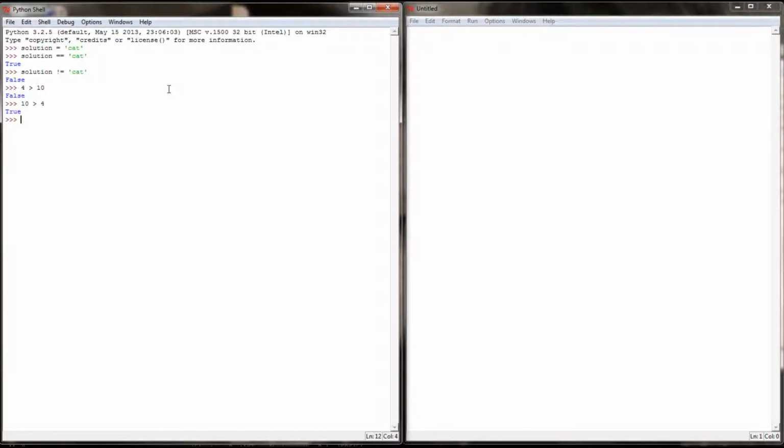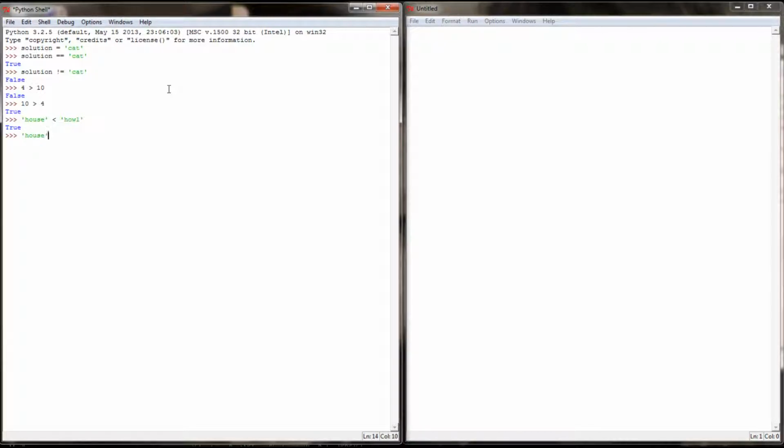So if I were to take the string house and ask, is house less than howl? It's going to ask, does house come before howl alphabetically? And this is going to return true. They both start with HO, but since U comes first in the alphabet before W, it returns true.